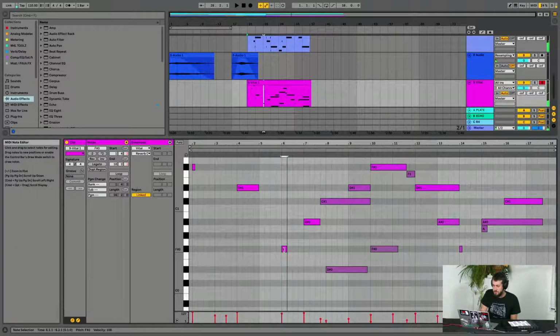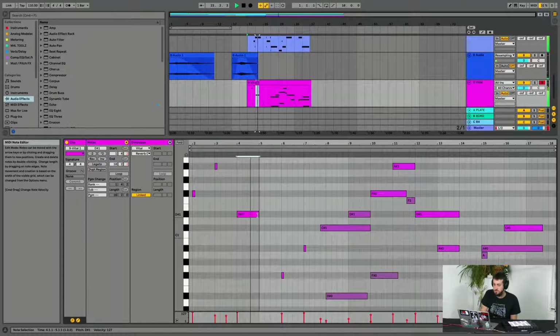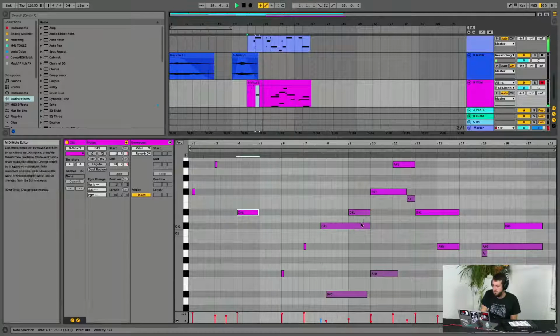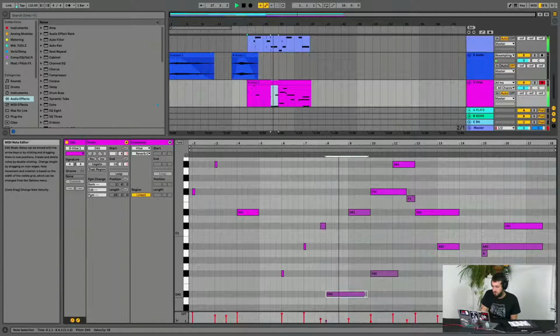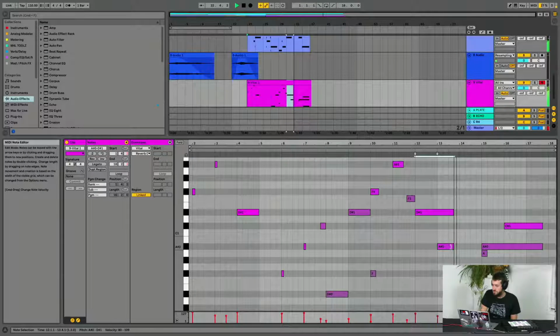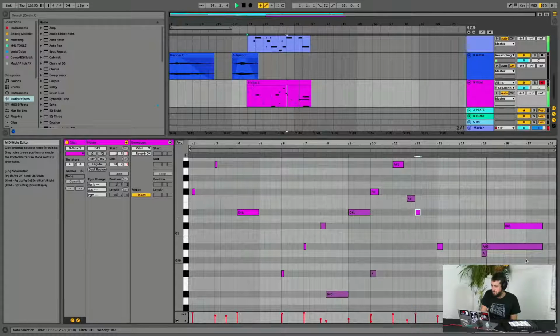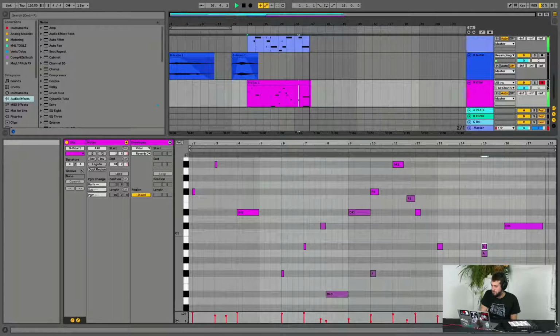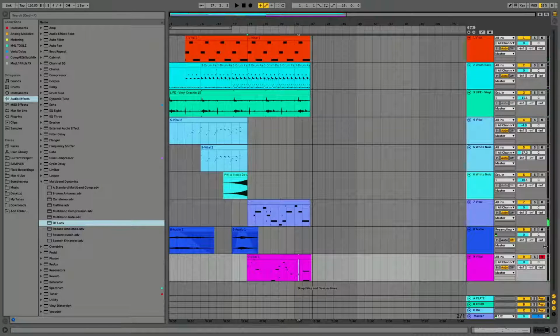I kind of like those short notes at the beginning, so I'm gonna just go chop some of these note lengths. My goodness.